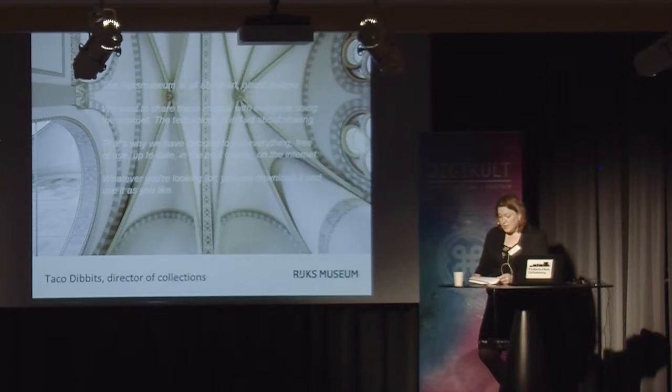That's why we have decided to put everything free of use, up to date, in the best quality on the internet. Whatever you're looking for, you can download it and use it as you like. So this open sharing, connecting, and caring vision means that the museum shares all its images, information, and knowledge. And the internet is the best way to share this. It's widely available, it's free, and sharing and connecting is the basis of internet already.